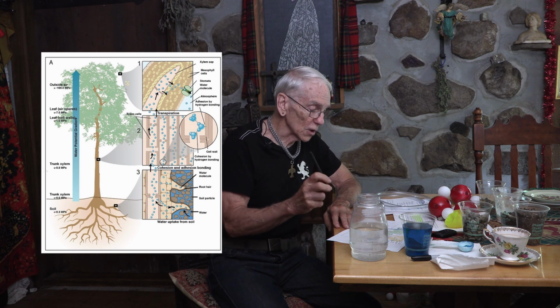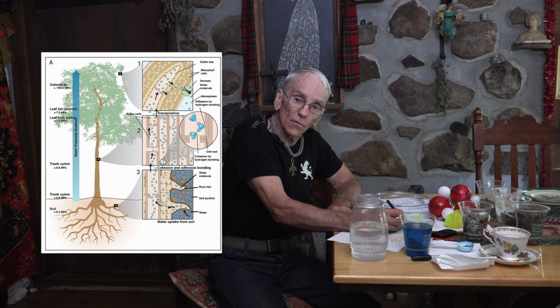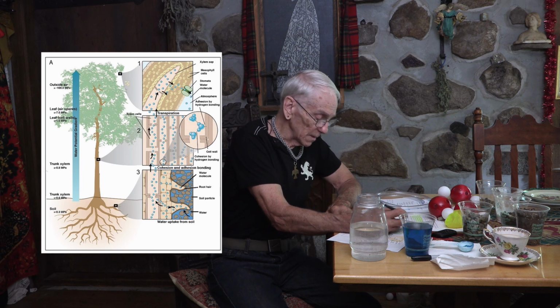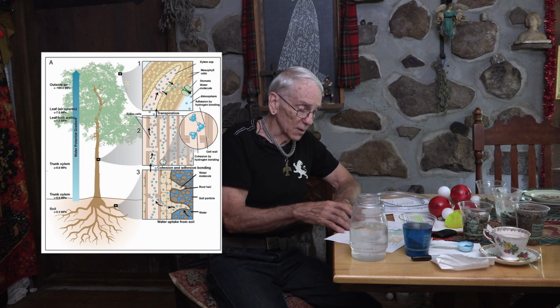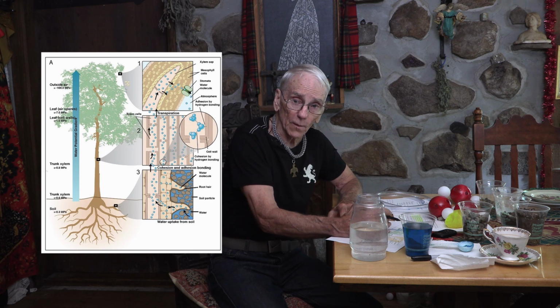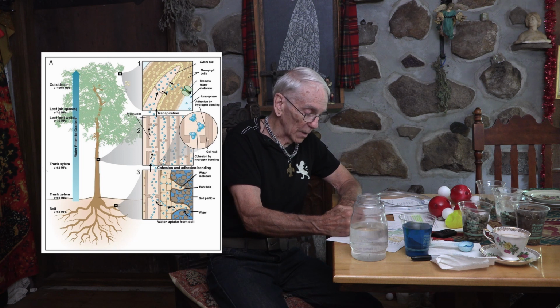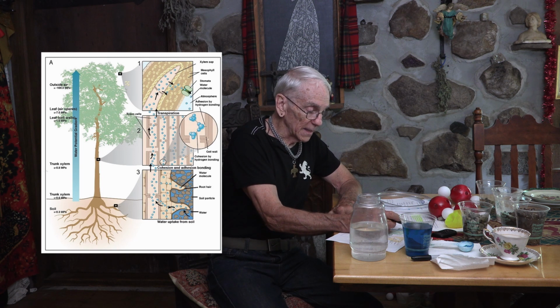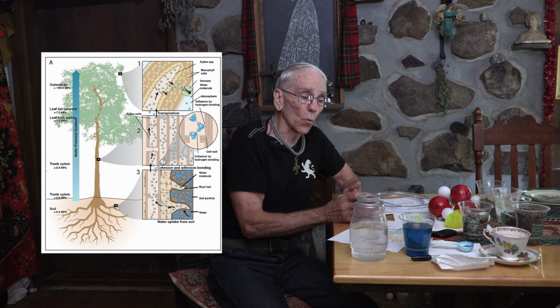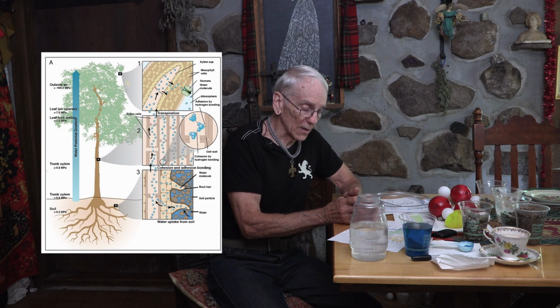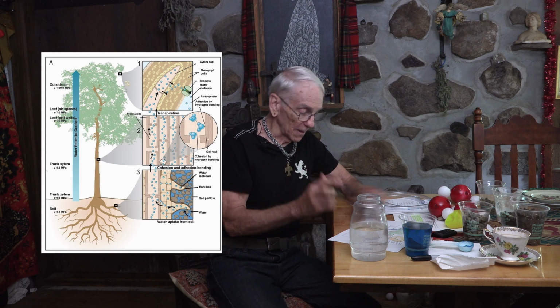And what direction is water going to travel? Water is going to travel from a level of higher energy to lower energy. Negative 100 is a lot lower than negative 0.03 or negative 3. So we've already established that there's a huge water gradient difference going on between the soil and the outside air, because the outside air is very dry. So we have a tendency of the water wanting to move in that direction. But how is it going to get there?